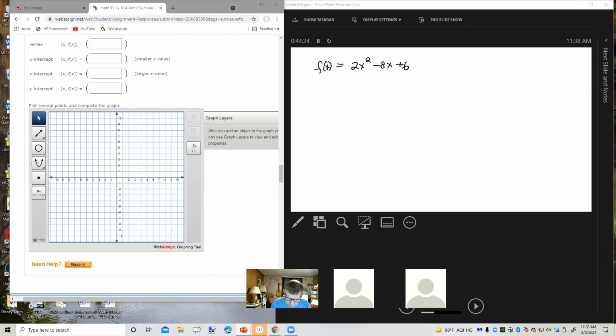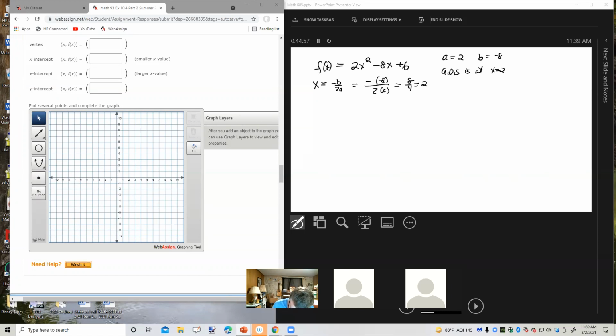Okay. So x equals negative b over 2a. And what have we got? A is 2, b is negative 8. Okay, so that's negative times negative 8 over 2 times 2, which is 8 over 4, which is 2. Okay, so the axis of symmetry is at x equals 2. They aren't asking for it, but I find it on the way to the vertex anyway.